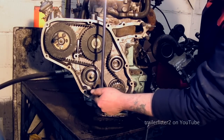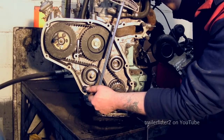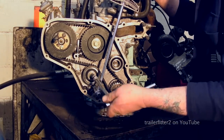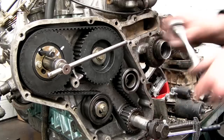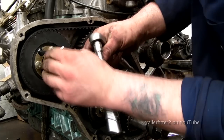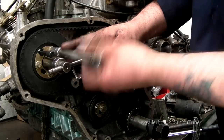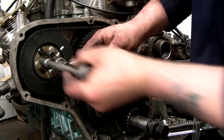Let me just get this right. Okay, you can see the slot down in there. Alright, there's not much tension on this belt, but enough to make sure that it doesn't flap about anywhere. Last thing you should do is check the pump timing. All right, the pin should slide in and out easily, no problem. All right, and that leaves you to be assured that the pump timing's all right. If it's not, then readjust it and then do up these bolts again.